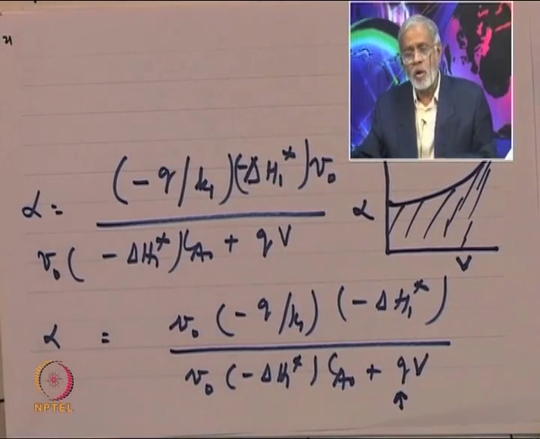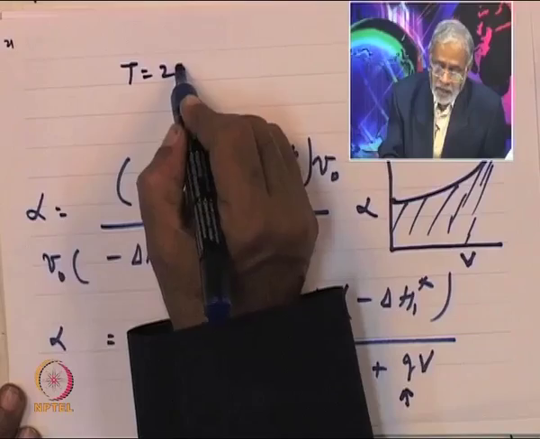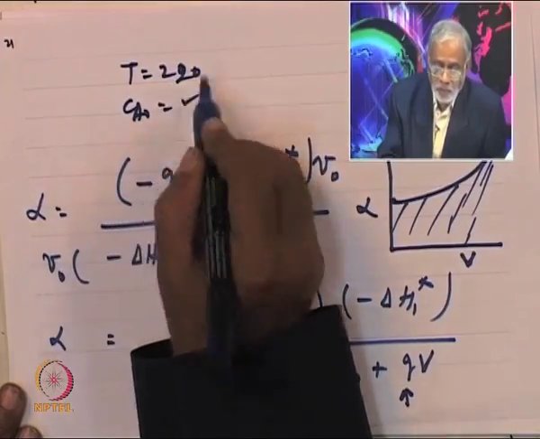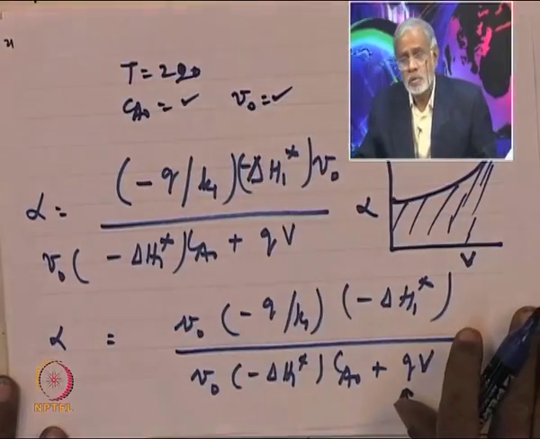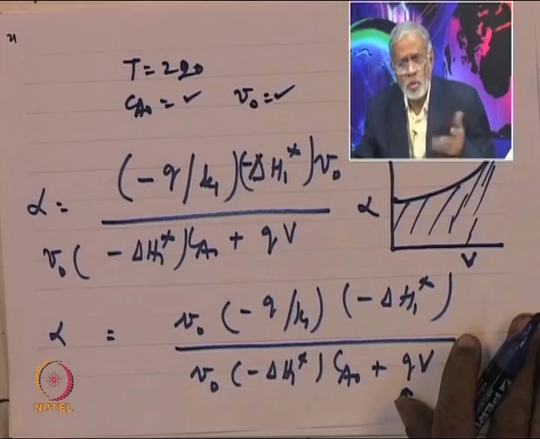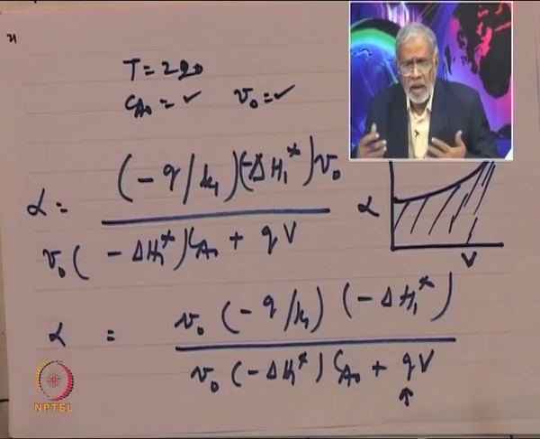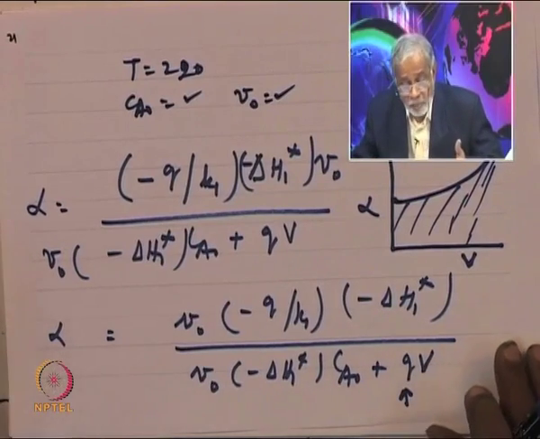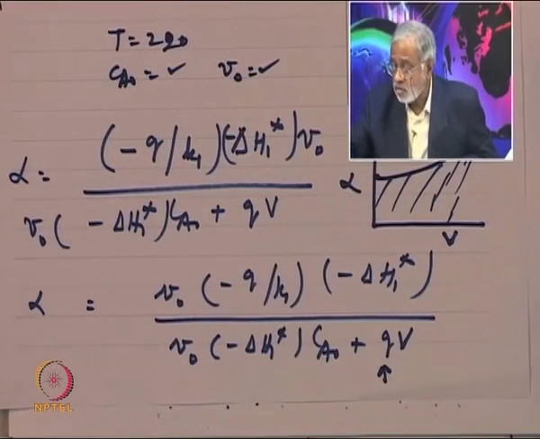Let us ask one more question. All right, we have done our design at a given temperature T equal to 220, with CA0 equal to some value, or V0 equal to some value. Now, in a process, CA0 might change, V0 might change. So many things may happen in a process. How do we manage to run a process at constant temperature despite variations of all these kinds? Now, we can understand this, and we can also address these things quite easily by looking at the equations we have written. Let us take an example to illustrate what I am saying.